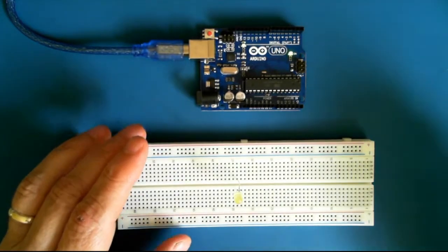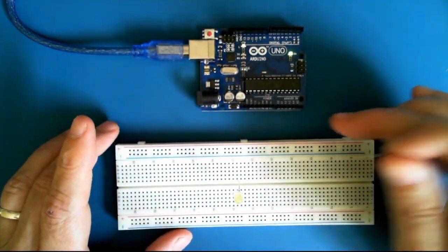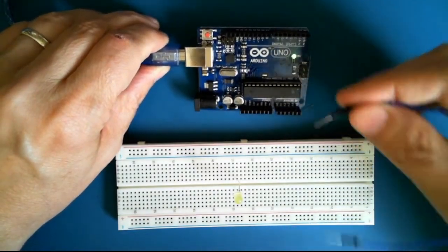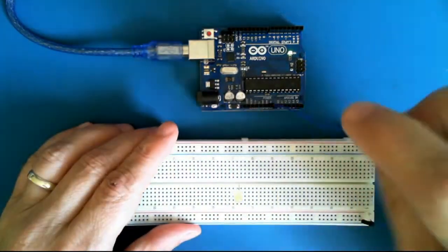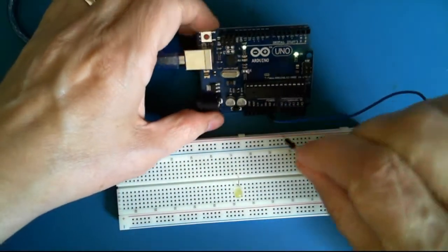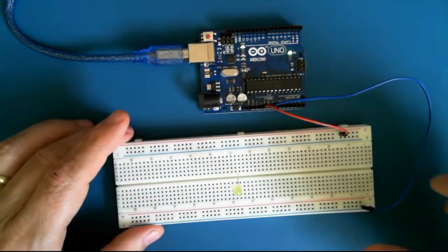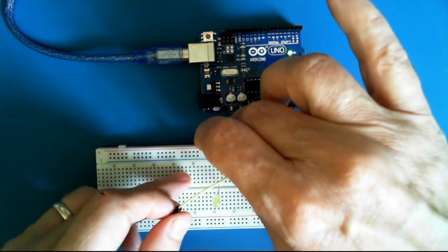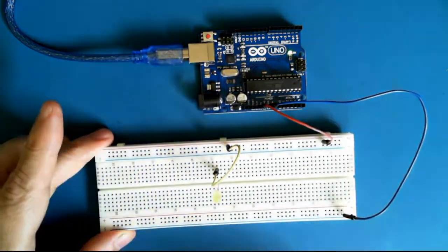Then I'm going to connect up the power. Now the power, we're just using the Arduino as a power source. We're not actually going to upload a program, but we'll connect the ground to the blue ground bus at the bottom. And we'll find the 5-volt pin, and we'll connect it up to the plus bus. And then I'm going to connect from the plus bus to the positive lead of the LED.